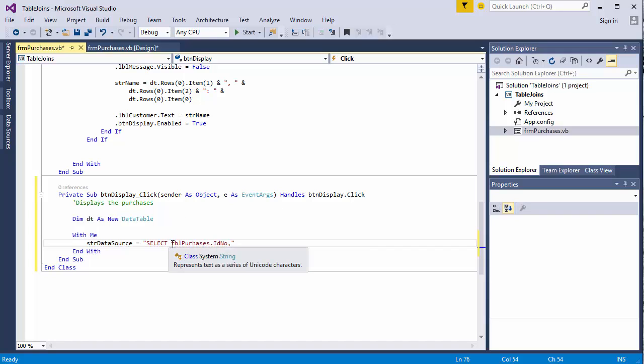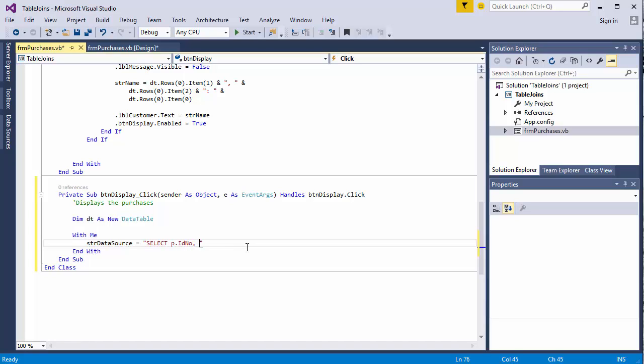But that's a whole bunch of typing over and over and over again. What I want to do is use an alias for tblPurchases. So instead of typing that in, I'll just backspace this out and give an alias, a single name of P for my purchases table, P.IDNo. Now I have to define or reference that alias in just a moment, as you will see.